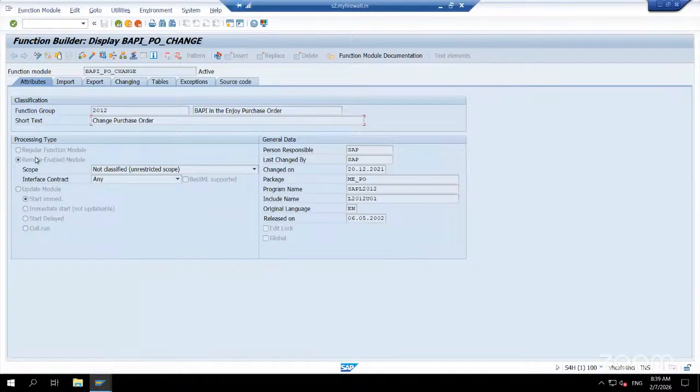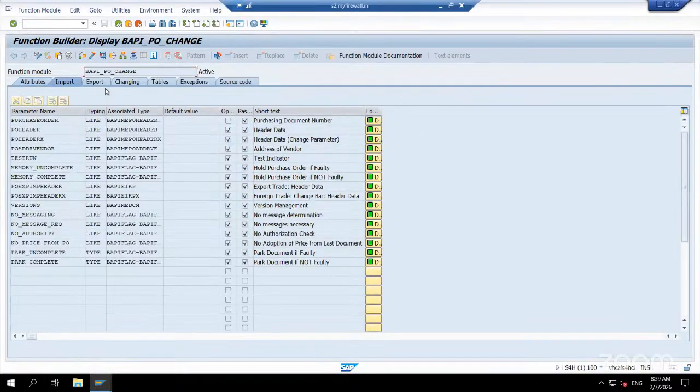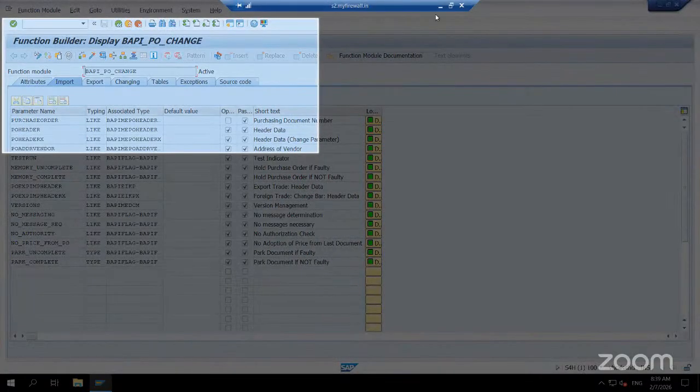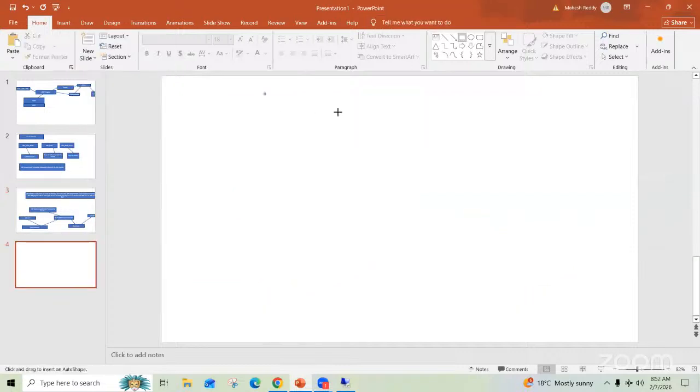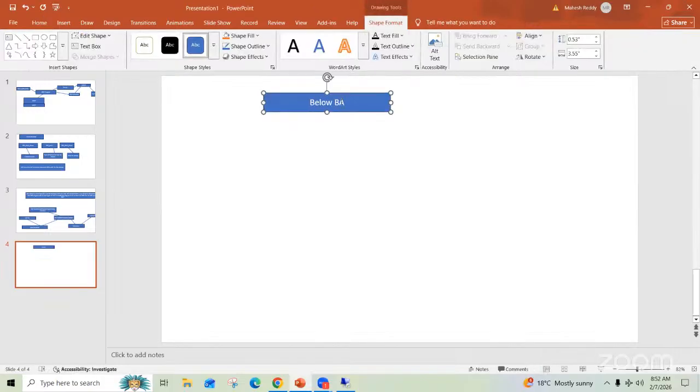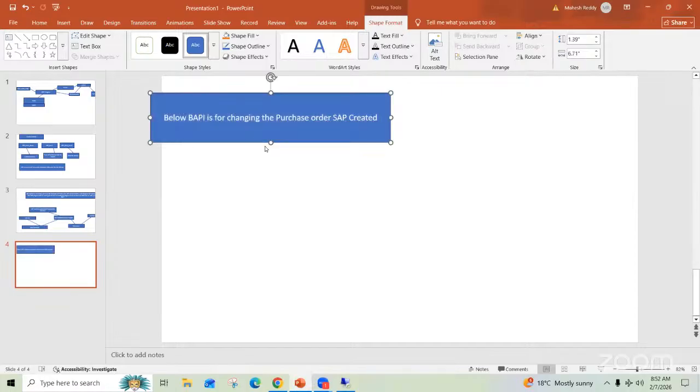This BAPI is for changing the purchase order, instead of ME22N. SAP created this BAPI.